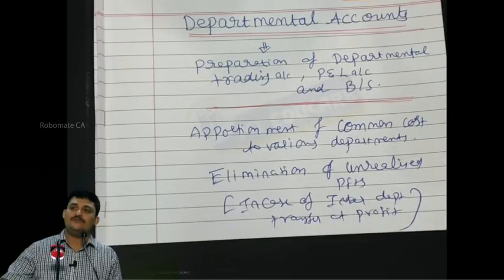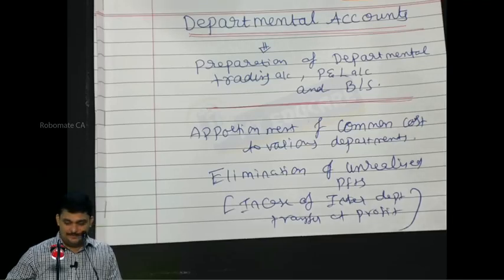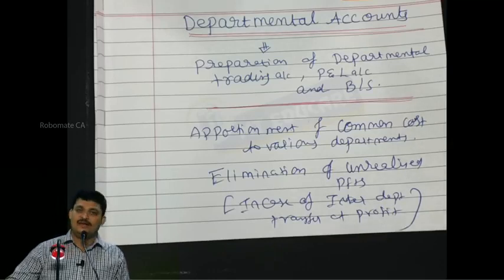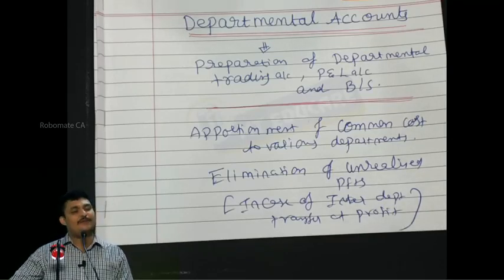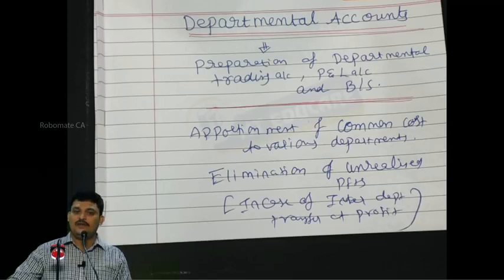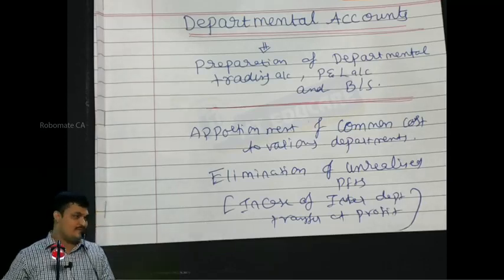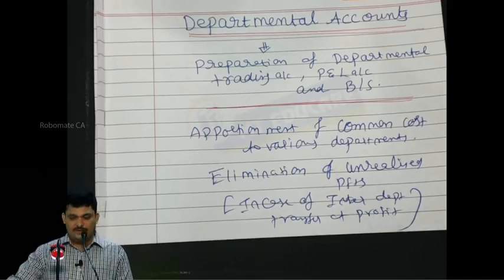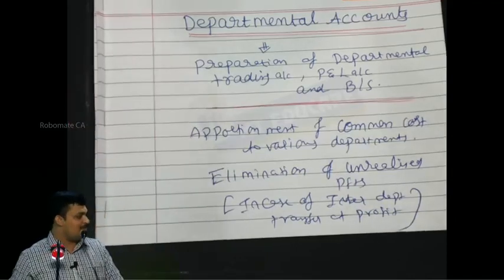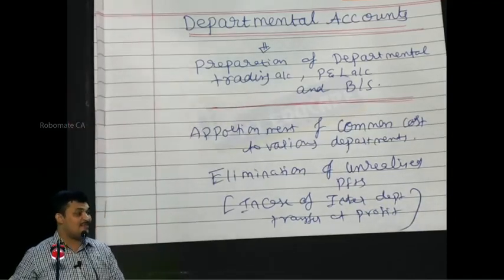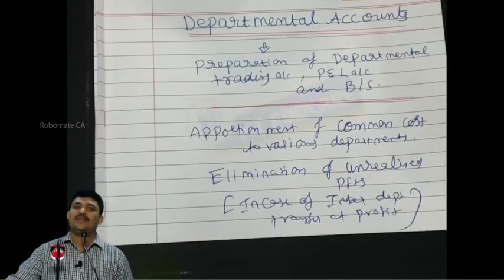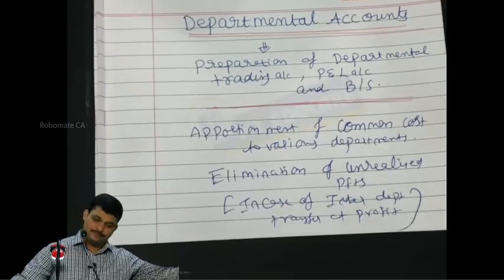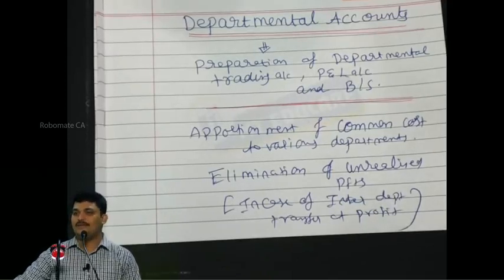The unique aspect of departmental final accounts being apportionment of common expenses, elimination of unrealized profit. Unrealized profit arises only in the event of inter-departmental transfer of goods or even services at a profit margin, and such goods are lying unsold. Then you have unrealized profit. Unrealized profit, that is stock reserve, is computed based on the closing stock of transferee department, and such unrealized profit shall be eliminated, not from transferor department, from the general P&L.